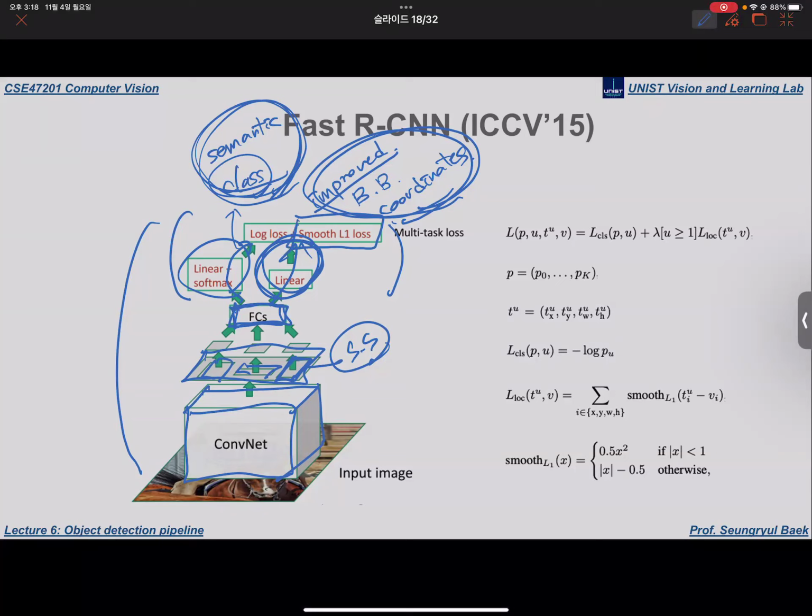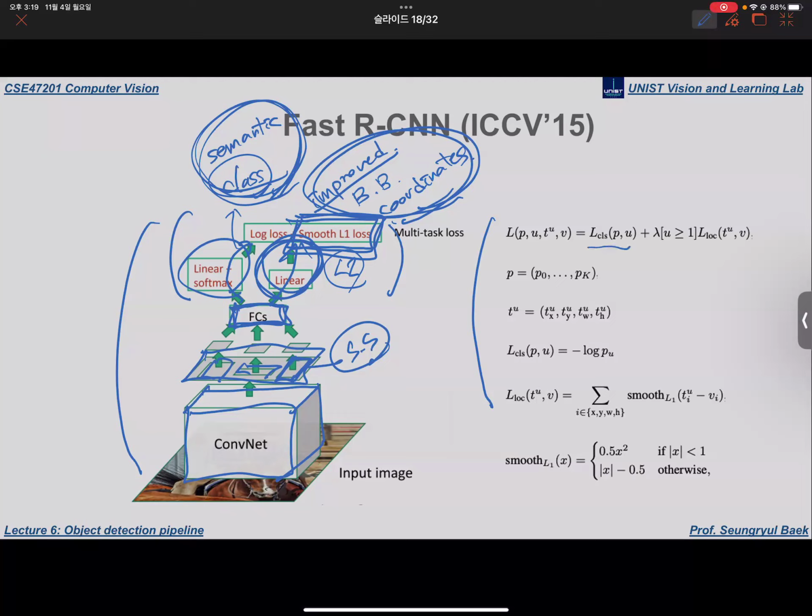But basically, L1 and L2 are similar, okay? So you can just regard this as the L2, the mean square error loss, which might be easy to understand. Okay, and actually this is their final loss function.